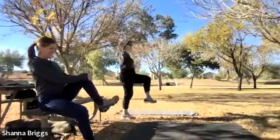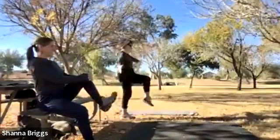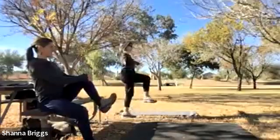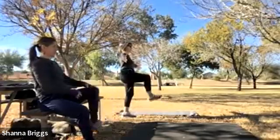Good. Switch directions on that ankle. Roll it the other way. Keep lifting up if you're standing tall. Good job, and set that foot down.